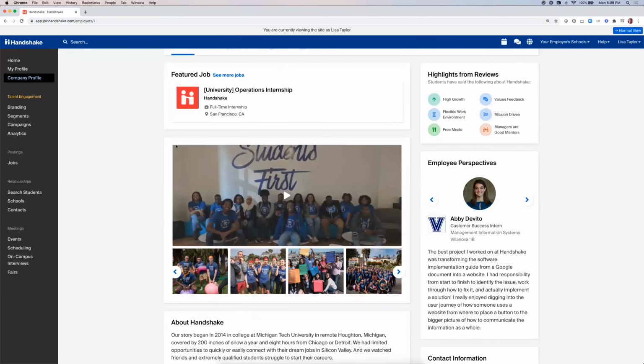Now, moving further down here as well, we have your photo and video carousel. This is a fantastic opportunity to showcase more than just those stock photos that might be on your company's website. This is a great place to really showcase the culture, the attitude, the lifestyle, the experience that these students will get. This is a really great place to show some of those young faces, whether it be recent, current, former interns, or folks that have really made the jump from intern to full time.